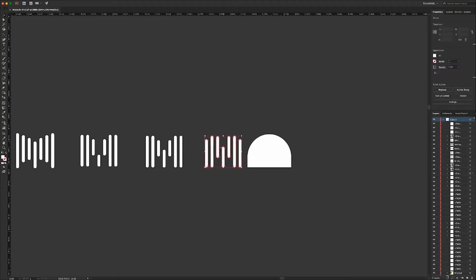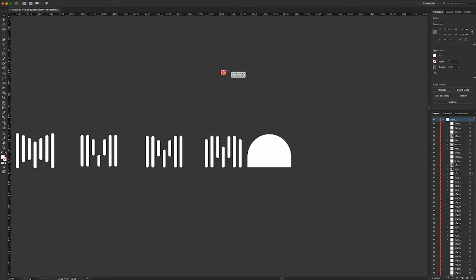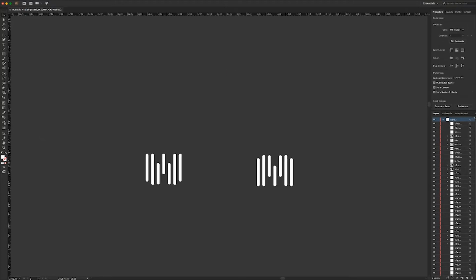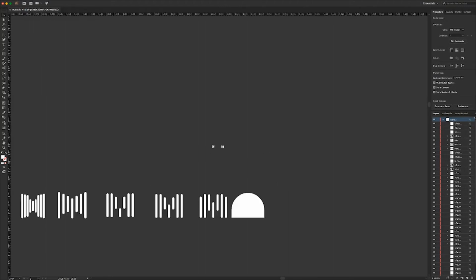So if we grab this, turn it around, make it smaller. Wait, I should have copied it first. Still resembles an M. It has this nice little shape. It works in very small sizes. That's annoying. It works in very small sizes, and it flows nicely. It has a nice balance, and there is nothing that's overpowering anything. The negative space, it's optically correct.